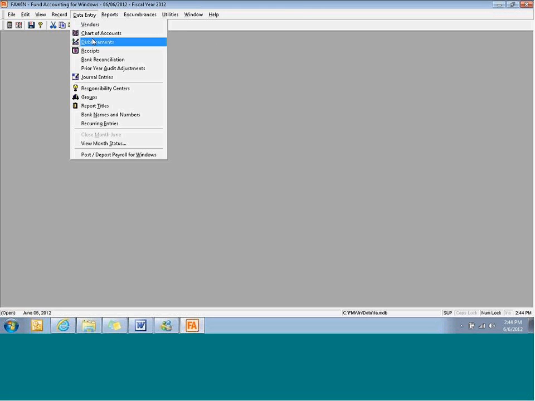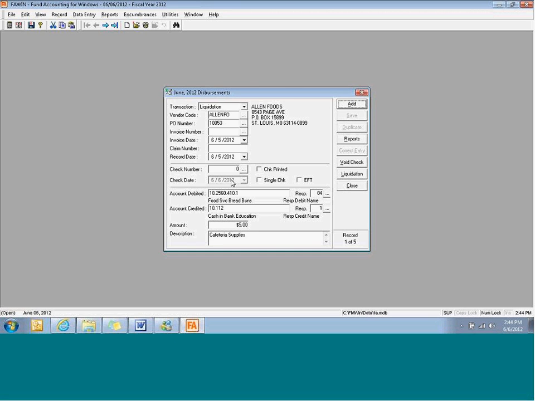To disbursements, and that is an earlier one. Here we have them, 948. The transaction is liquidation. There's another one I liquidated earlier. 98 again.